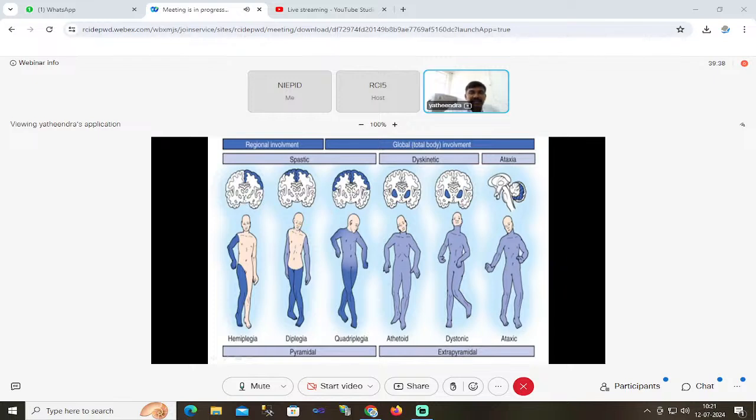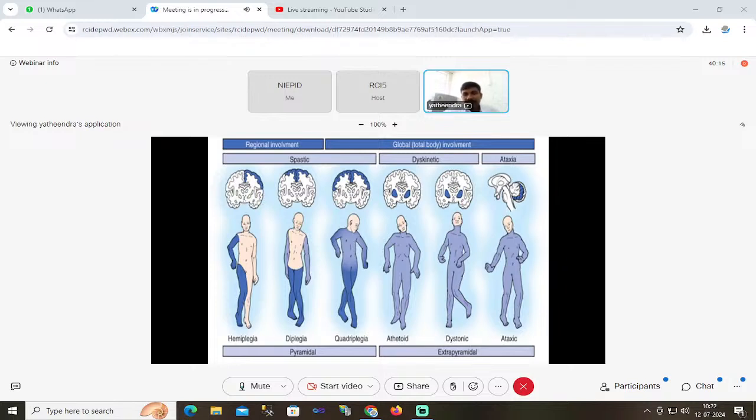Okay, this is functional, physiological: which part of the brain is affected. Next, dyskinetic, where there will be a movement disorder. Athetoid and dystonic, with tone abnormality here. Next, ataxic CP. In ataxic or athetoid CP, we can see involuntary movements. This is a particular feature of ataxic; coordination will be affected. Each one has clinical features that differ from the others.